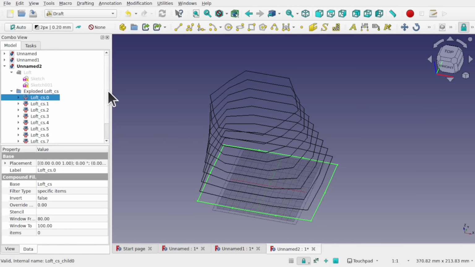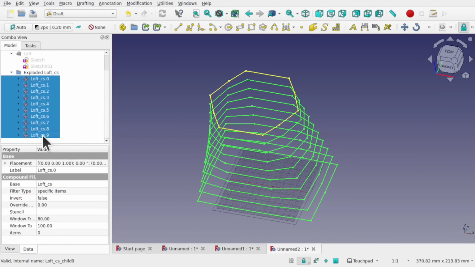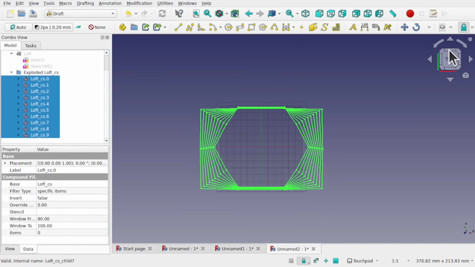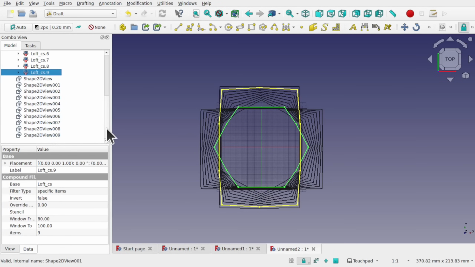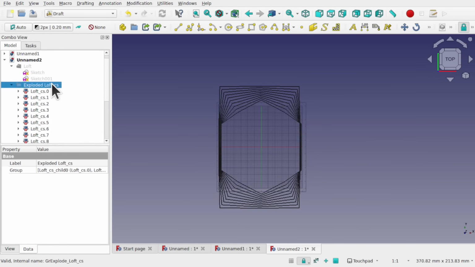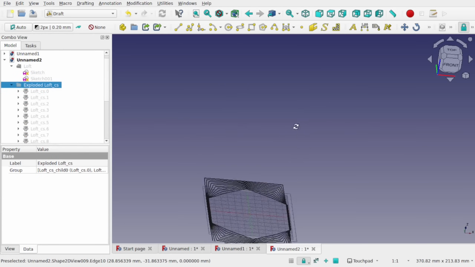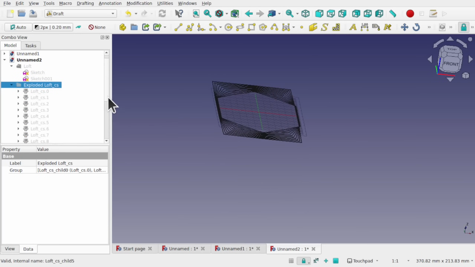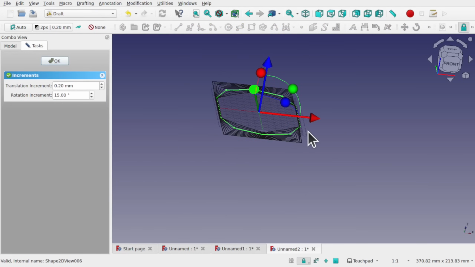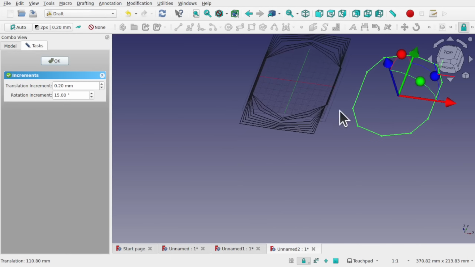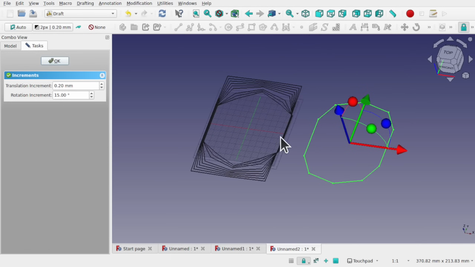Go to the Draft workbench, selecting all those individual parts, looking from the top, so straight on, Modification, Shape 2D view, we get all of those individual parts. If you see them there, let's hide this lot. Press the space bar on top level, and we get the individual sections, which you can see we can move about on the screen and output these as, say, a 2D plan. So that's my tips for April.